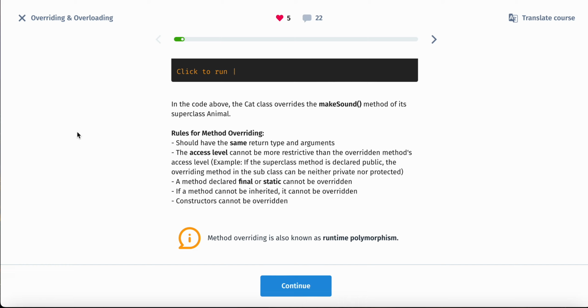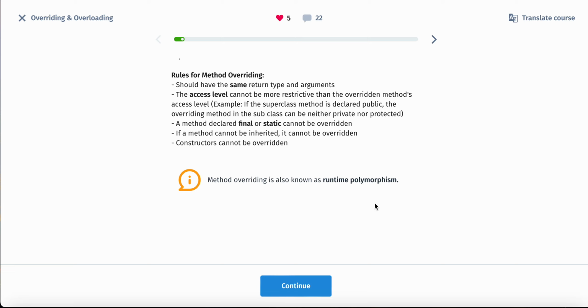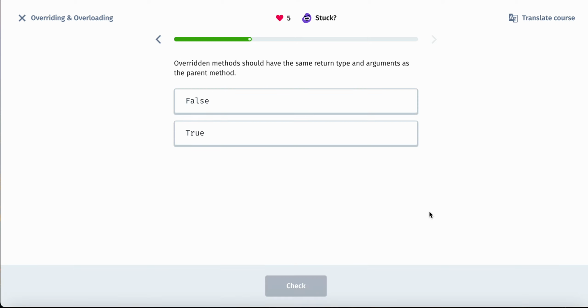And then a method declared final or static cannot be overridden. A method cannot be inherited because if a method cannot be inherited, it cannot be overridden. Constructors cannot be overridden. So method overriding is known as runtime polymorphism.